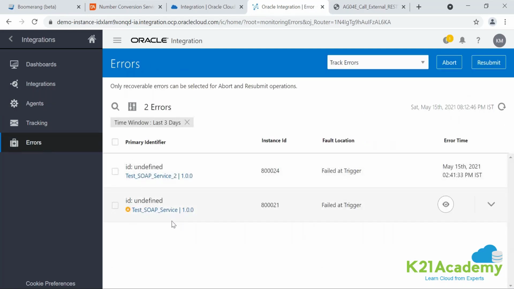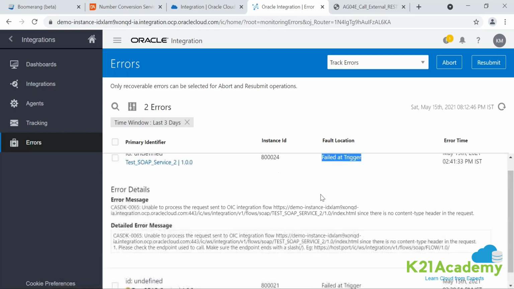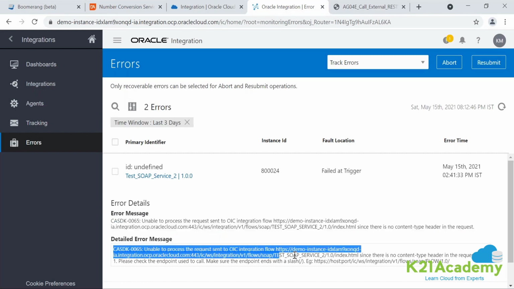Errors: all the integrations which have errored out will be on the errors page. It will show you the fault location, at what step your integration failed. If you want to view the complete message, the error step trace, you can click here and it will show you the detailed error message.